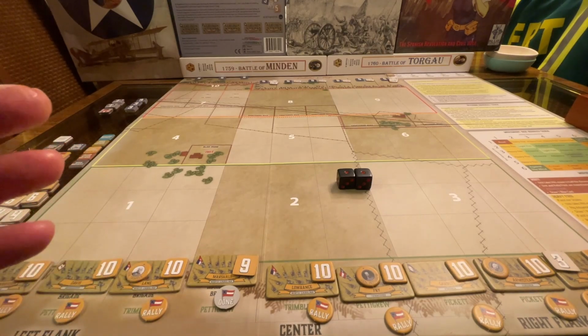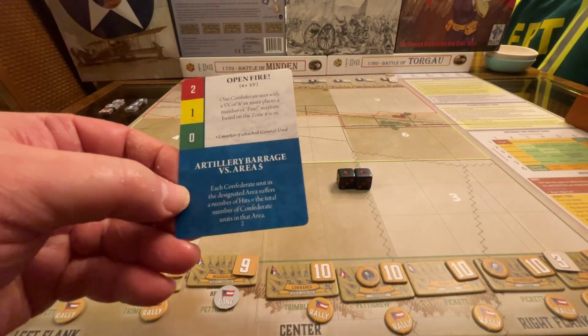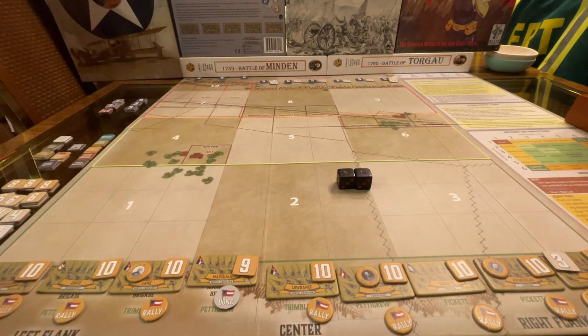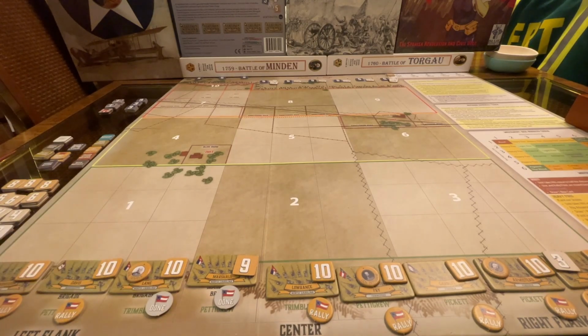No damage. However, there is a blue card. Now, this again might be no effect. Artillery barrage versus Area 5. Well, there's no one in Area 5. So far, all right. So, yeah, until people get them out there, sometimes some of these things are just not going to have any effect. Cursed dice. Take a lot better. All right, but that didn't mean that turn was done, over. Well, all right, I'm just going to move these guys real quick over here.